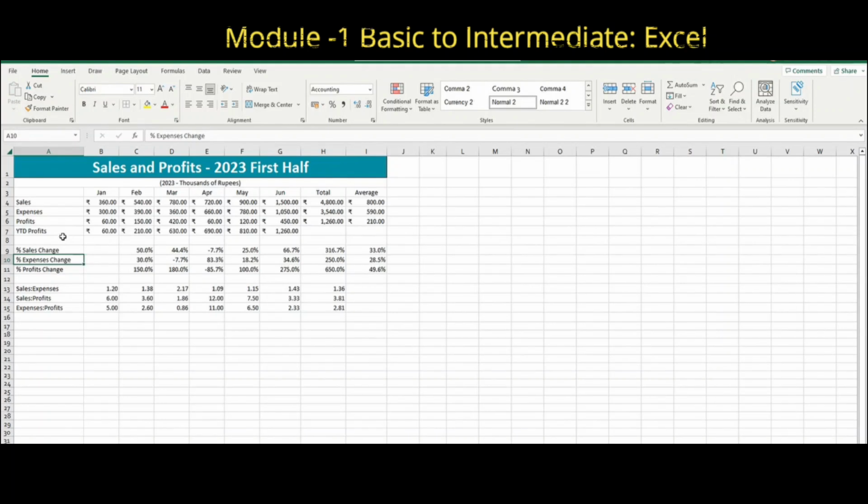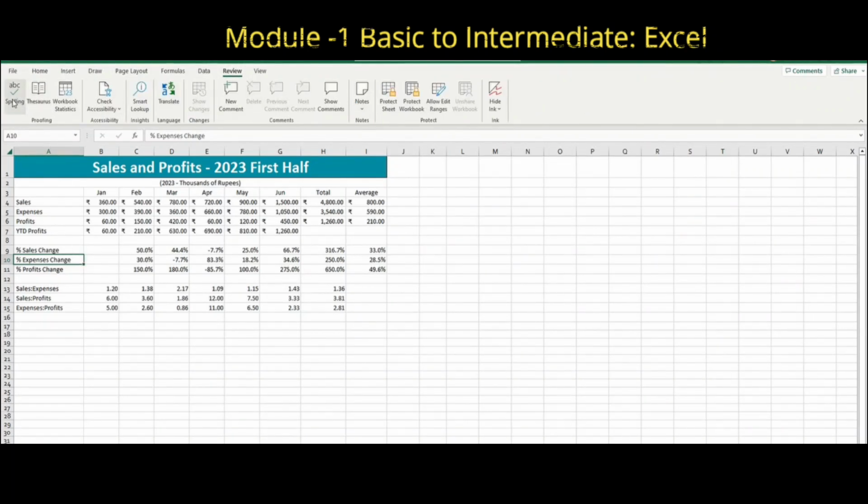Now, in order to do the spelling check, all you need to do is go to the Review tab. You'll have a spelling check over here and you can use it. Nothing wrong with it. Now, every time you want to go back and review, click on Review and do the spelling. And you might say, okay, I have to do this every time.